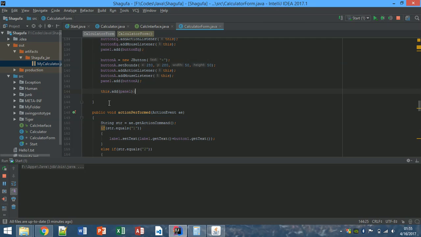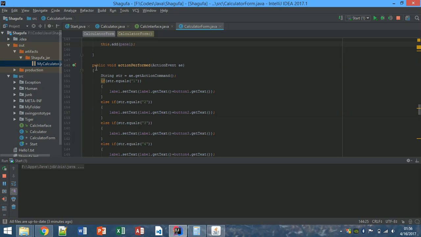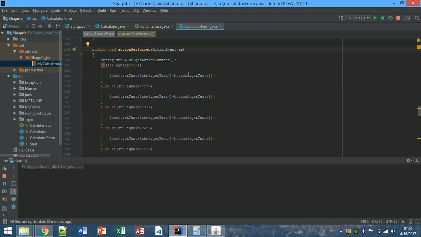After that I've written this code segment, this method, public void actionPerformed, ActionEvent AE. Then String str equals AE dot getActionCommand.